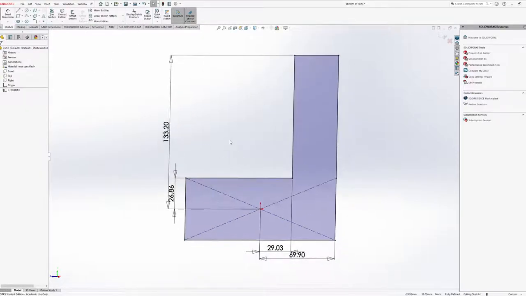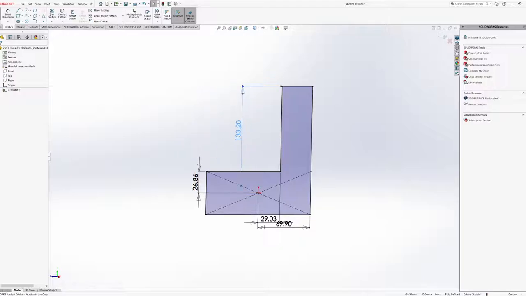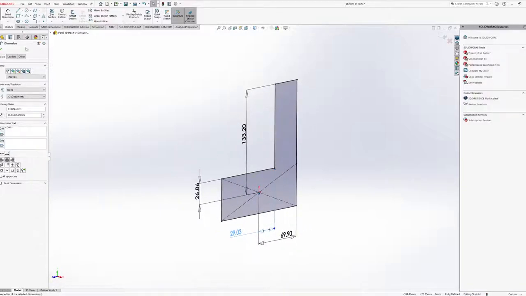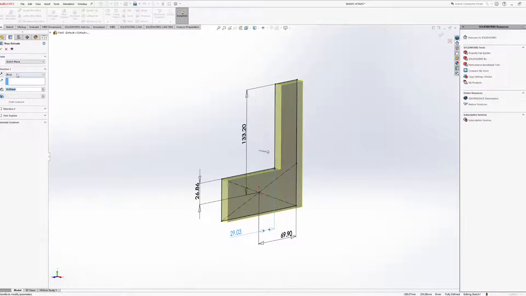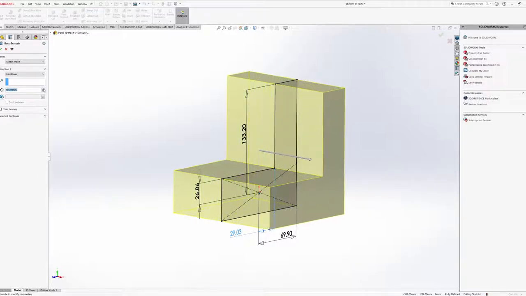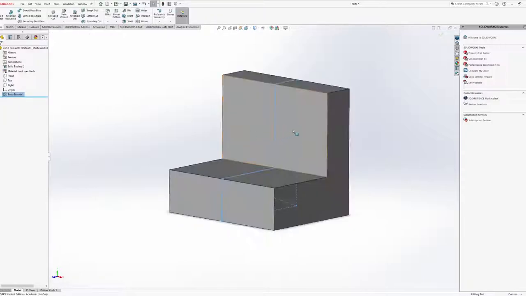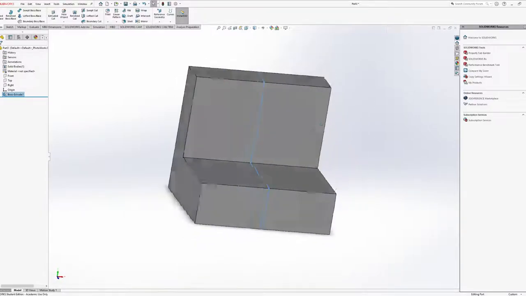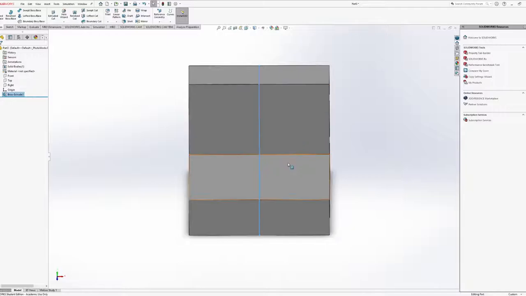Now that I've found this, I'm using it so often, and I don't like doing that because I think it's a bit of a crutch, but it's okay. It's a useful tool, so long as all your measurements are correct. I'm going to create something like this, and let's just say I want to extrude it. I'm just going to do a mid-plane so I can extrude it in both directions. Just do like 175.